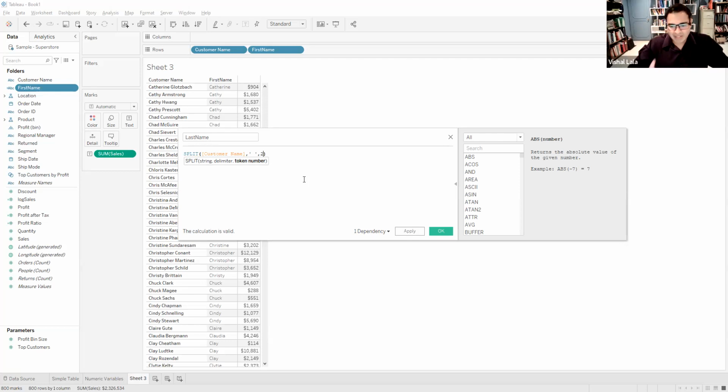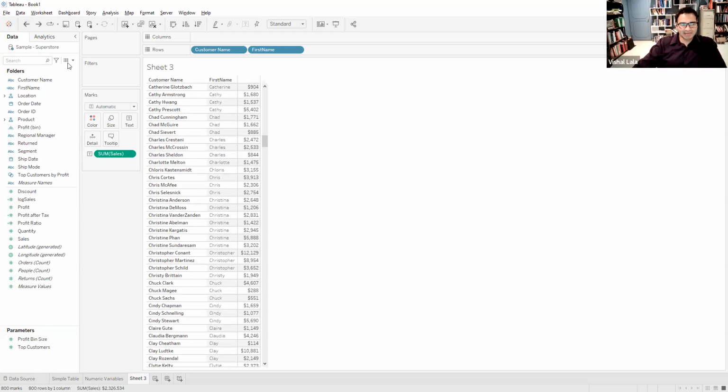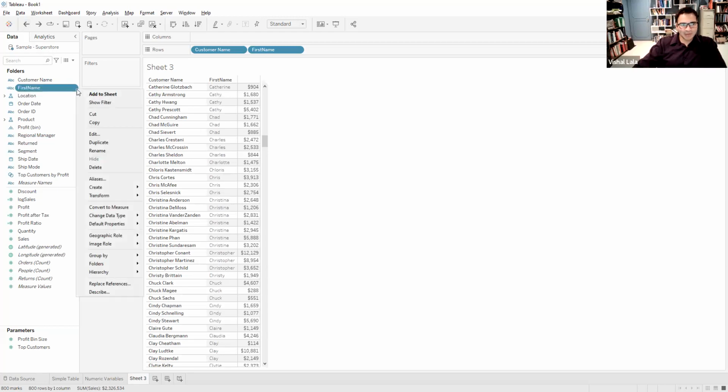It turns out Tableau's got a very cute little method of dealing with this issue. So you can simply say -1 here. -1 tells Tableau to start counting from the back instead of the beginning. And so with this option, I can say okay, and now I have last names for all these people. Oh, I lost the first name. Uh-oh, I lost the first name. Let me go back and reclaim that first name of mine. That didn't work out so well.